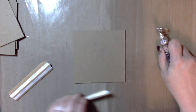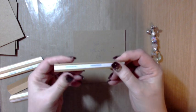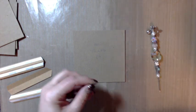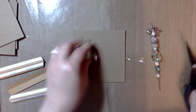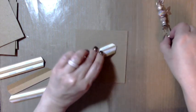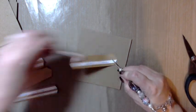So what we need to do is, oops, here it is, I picked up the wrong one. So here is your construction strip, and as I said, I scored it down the middle and added some score tape. I tried to do as much of this off camera as I could. And then you just fold it in half and miter your corners, which is going to remove the bulkiness when you try to put the sides together. So I'm going to remove the score tape off of one side.